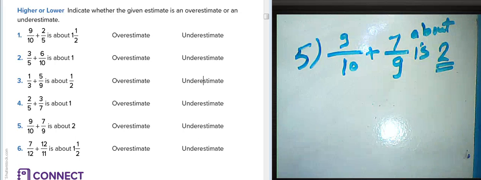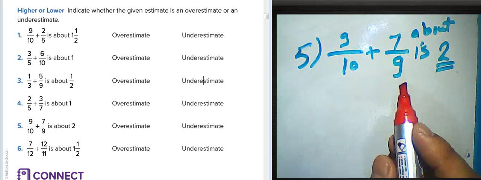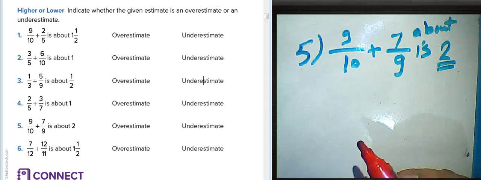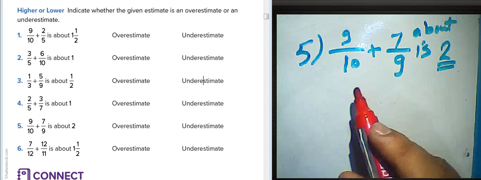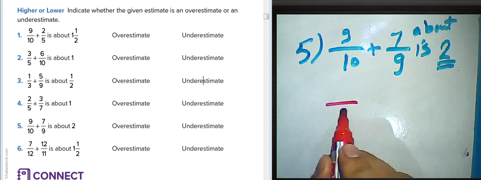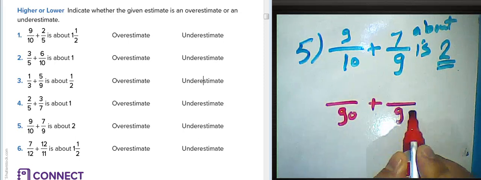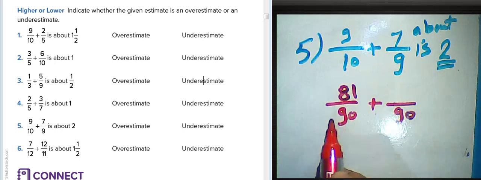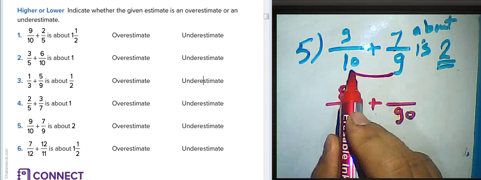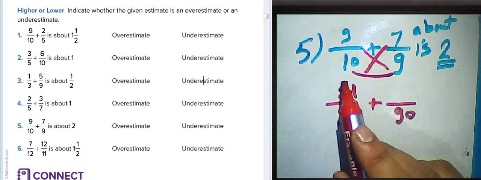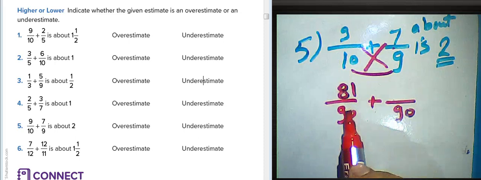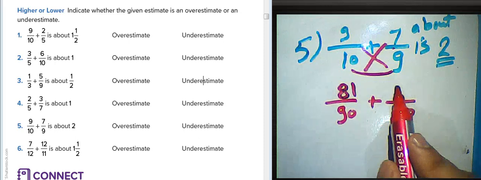Okay, and we must find the result here by finding the least common multiple between 9 and 10. We know 9 cannot be divided by 10. So the least common multiple between them is 9 times 10 equals 90. Yes, right, 90 here. Then 9 times 9 equals 81. We can write here, the product of extremes equals the product of means. 10 times 10 equals 90. 9 times 9 equals 81. And 10 times 7 equals 70.